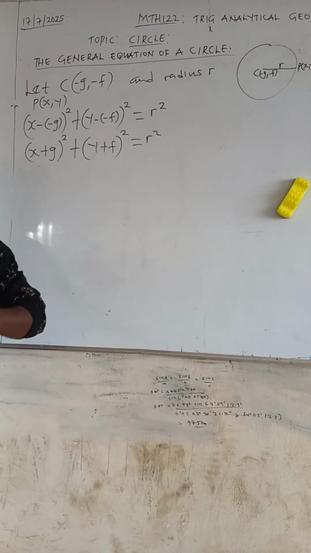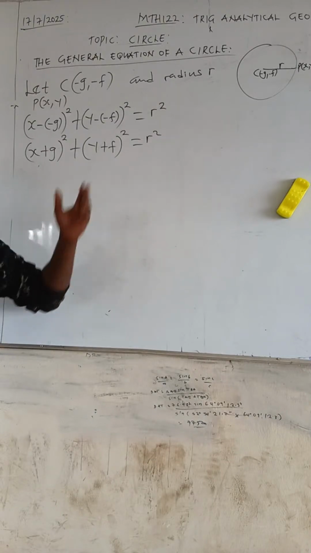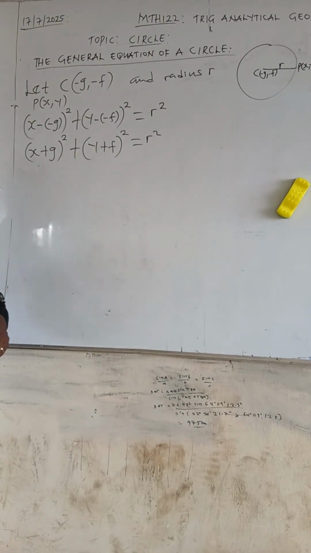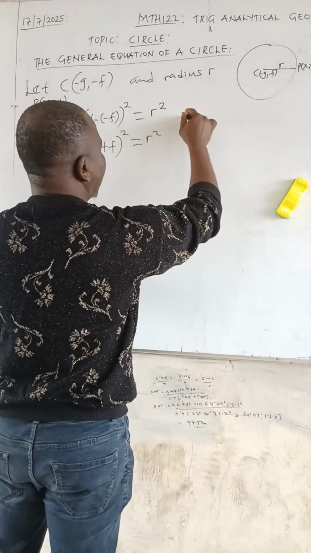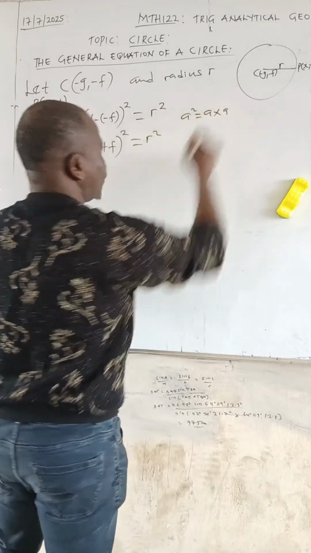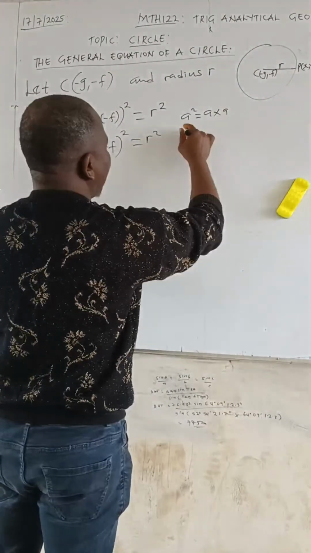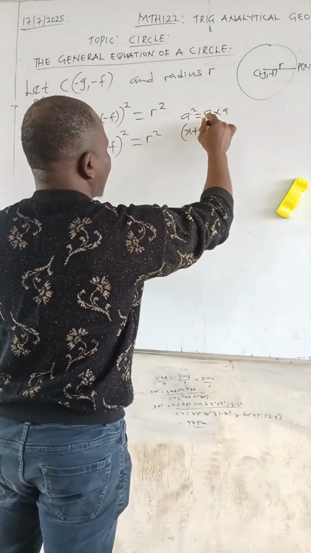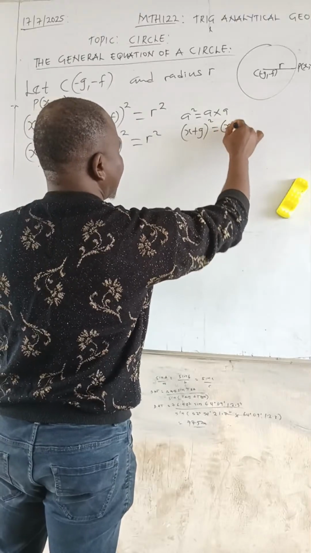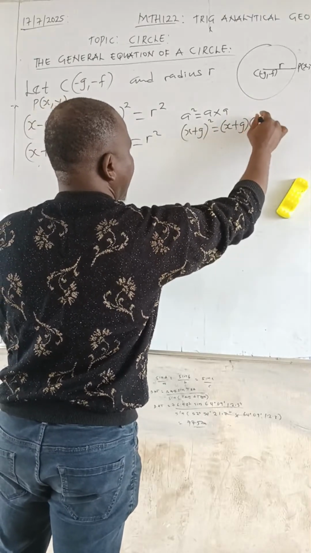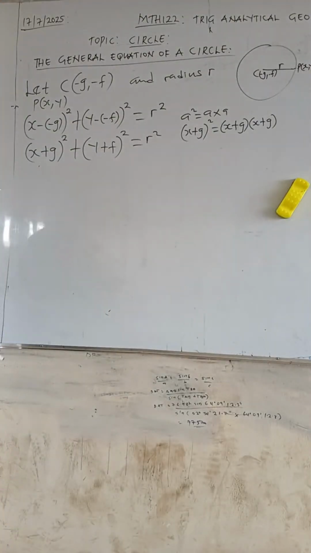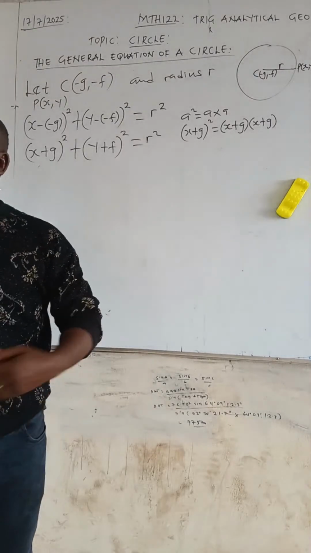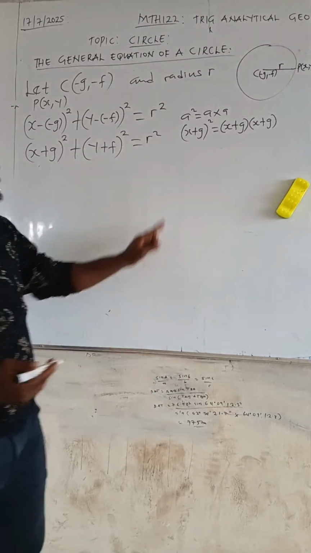I try to explain how you can use Pascal's triangle to expand brackets. You know very well that if we have a squared, this is the same as a times a, true or false? Yes. So if now we have (x plus g) all in square, this is the same as (x plus g) times (x plus g). True or false? But you are bigger boys and bigger girls, so you don't need this one.